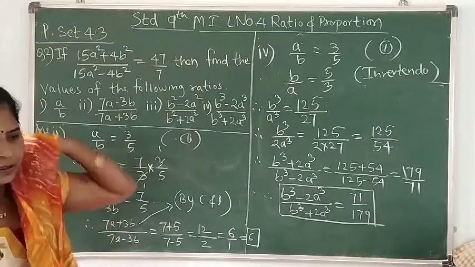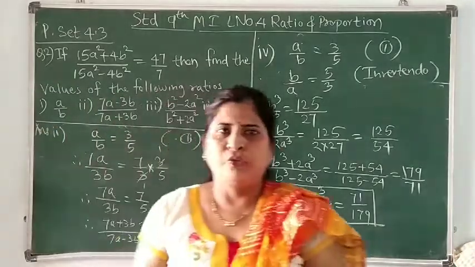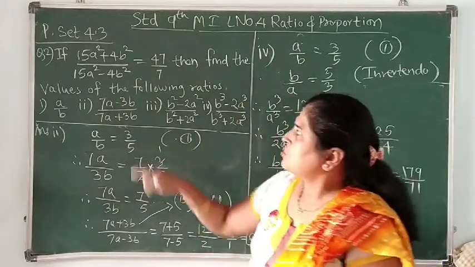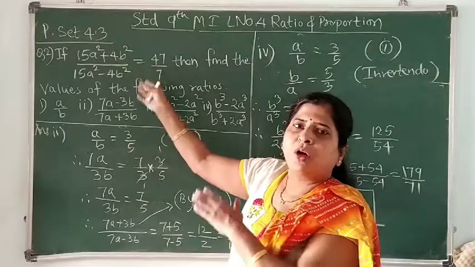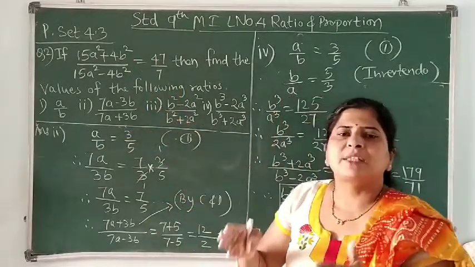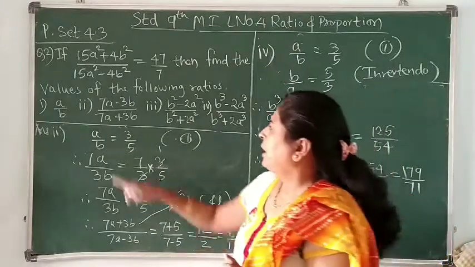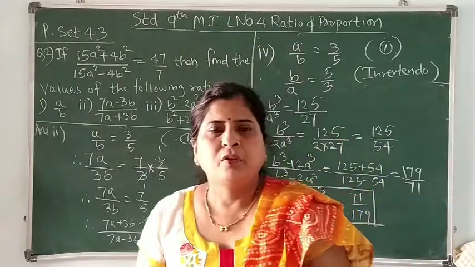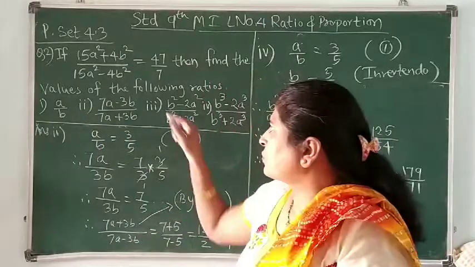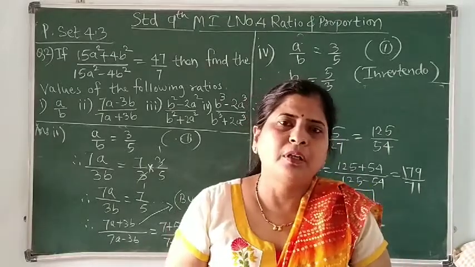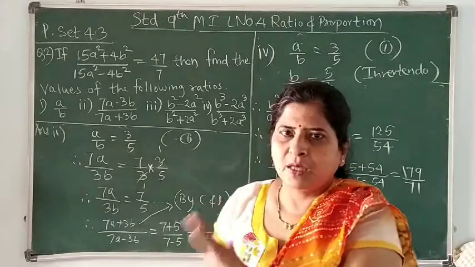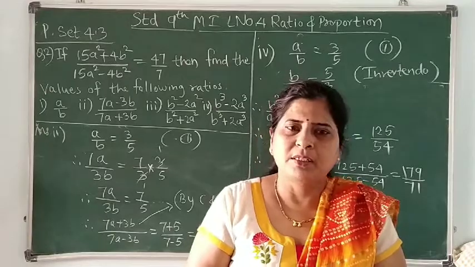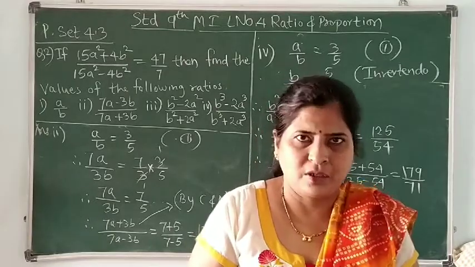So in this way, in this video, we have seen how to find the value of a simple ratio from a complex one. By doing componendo and dividendo on that, and then step by step you can reduce the terms and get this, and from this you can find the value of any required ratio. Now after learning this question number 2, I hope you can do question number 3 similar to this, based on the same concept. You can try that, and if you have any problem you can tell me in comments, then I will upload a video on that also.